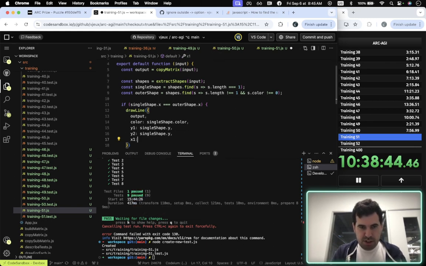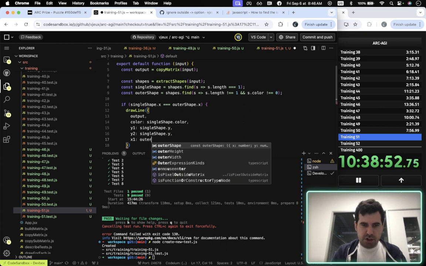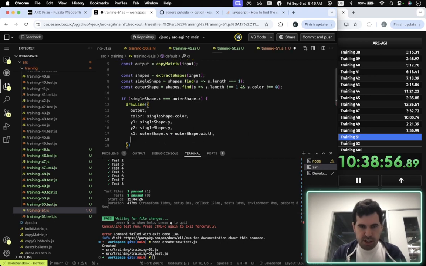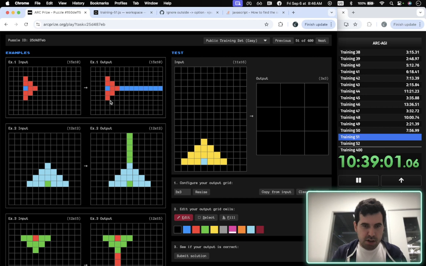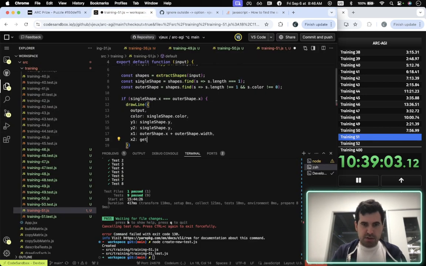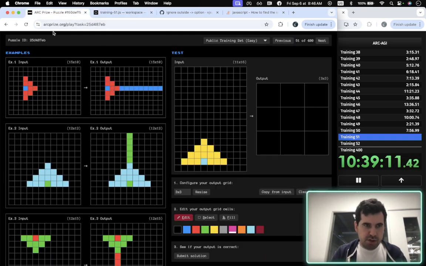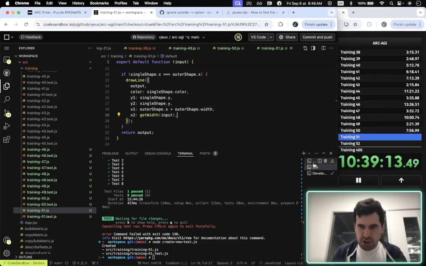So x1 equals outer shape.x plus outer shape.width, and x2 is going to be the width. So get width of the inputs. Okay. So now the number 1 should work.